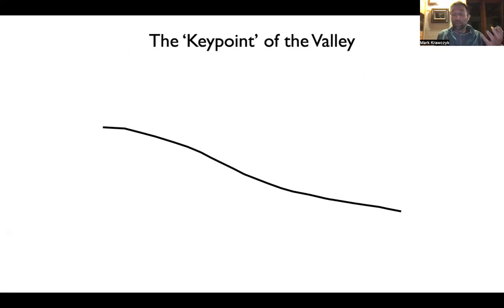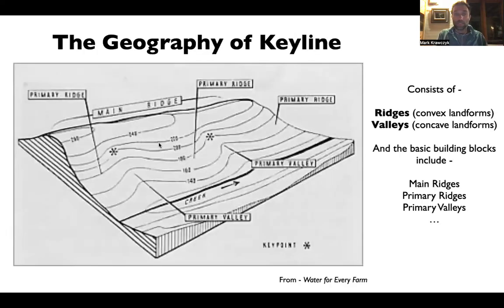The other main element that we see present in this slide here, these stars or asterisks, indicate what's known as the key point. And key points are technically only located in valley shapes, so we don't see them out along ridges here. But what they denote is the transition of a slope from being steep and convex in profile to flatter and concave. And we see that at both of these points where the contour lines transition from being close together to getting a little bit further apart.